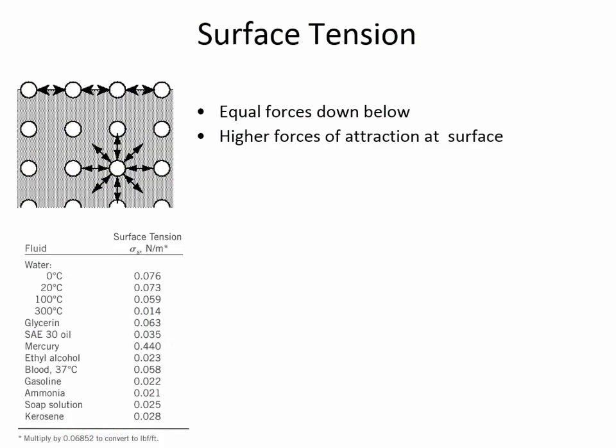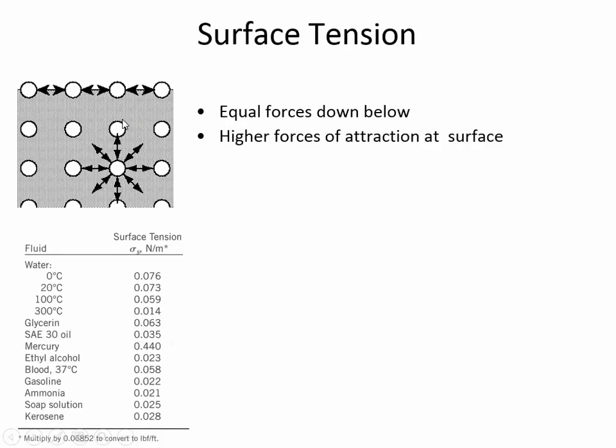Let's do a cross-section of water. This is just a conceptual representation. This isn't to scale. This is just an idea that explains why this membrane exists at the surface of the water. Let's begin by considering a water molecule that's submerged underneath the water surface. And so where is that water molecule expressing its attraction for other water molecules? Well, it can look to both sides. It can look down, above and below.